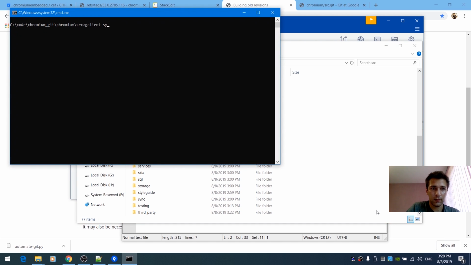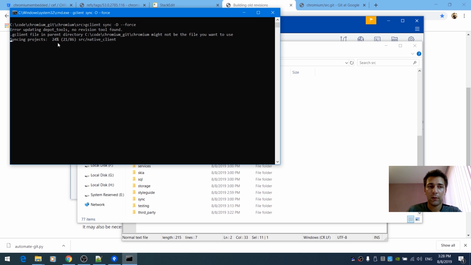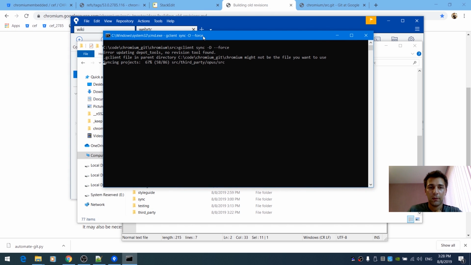Now let's run the sync with force again, and this time it will be faster because those dependencies are already synced. So we only need to sync that WebRTC. So let's see what happens.